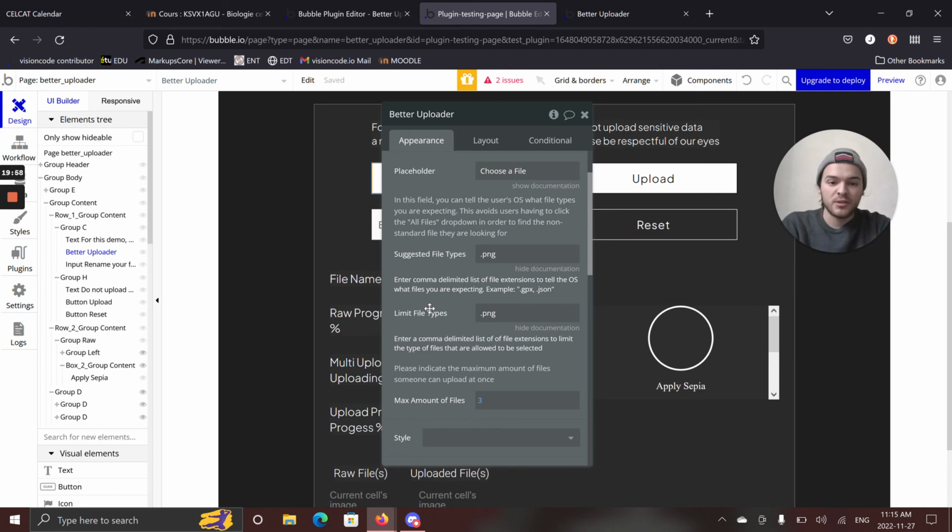One note here that's important: on iPhone, suggested file types are a little wonky. They do work, but they're special keywords that you have to use. But that information is readily available online. I'm sure you can find it. But like, for instance, videos won't show up unless you put .mp4 or I think it's MP4, or it might actually literally just be video, like this, without the dot. One of those will actually make iPhone pick up videos. But anyways, you guys can play around with that.